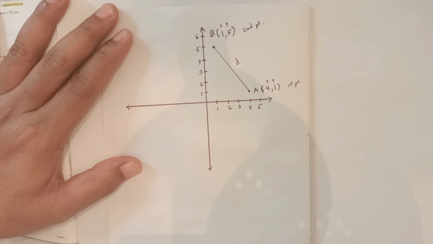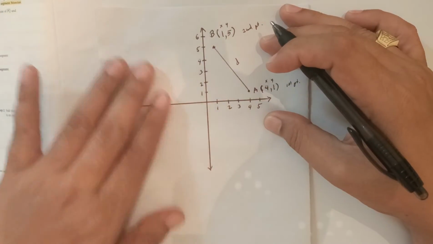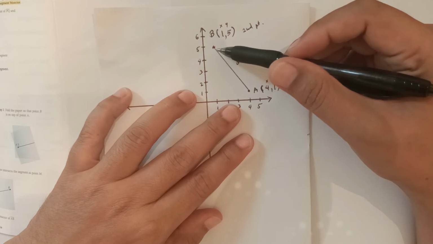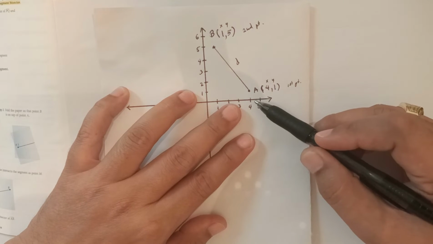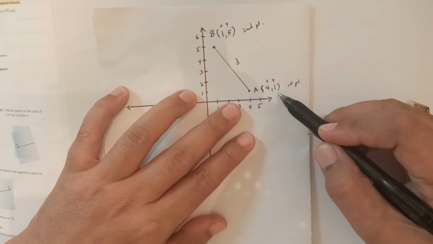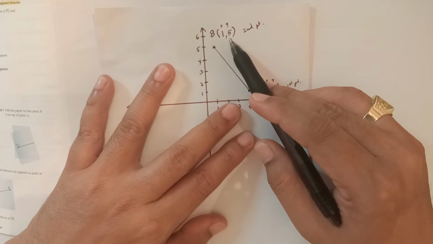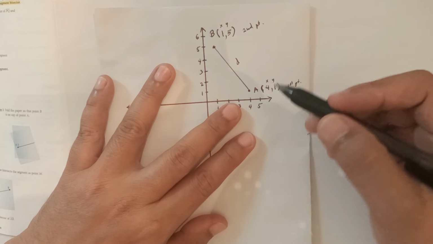Okay, so now our main discussion for today is about the midpoint. As you can see in our diagram, our Cartesian plane, we have point 1 and point 2, or point A and point B. The point A is our first point with ordered pair (4, 1), while B has (1, 5) as its ordered pair. Now, we are asked to look for the midpoint.